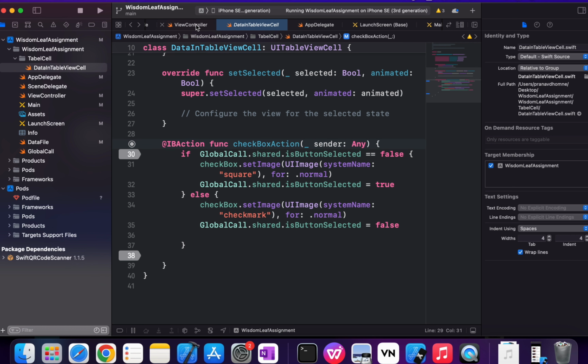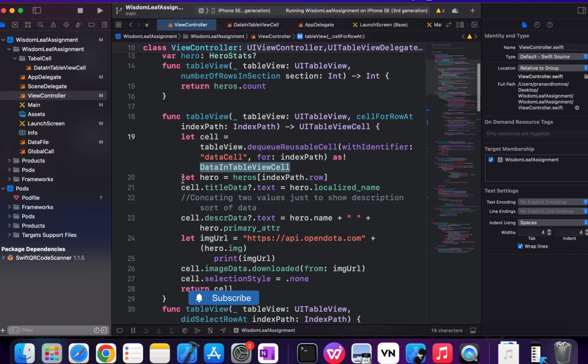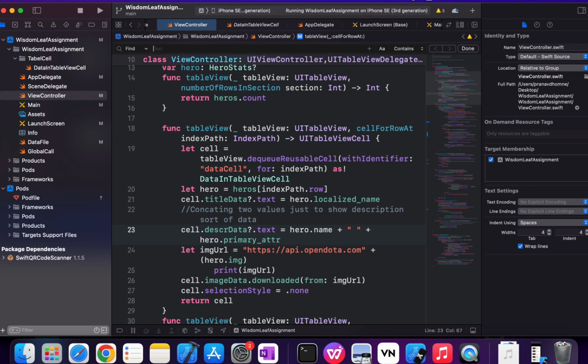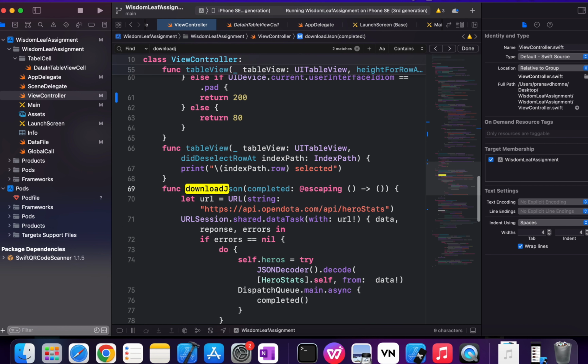Now before moving towards the title and the cell data, we need to know from where the hero.localizedName and hero.primaryAttribute and all these hero.images we are getting. So we are getting this from the API. Now let's move toward to know where we have downloaded the JSON.